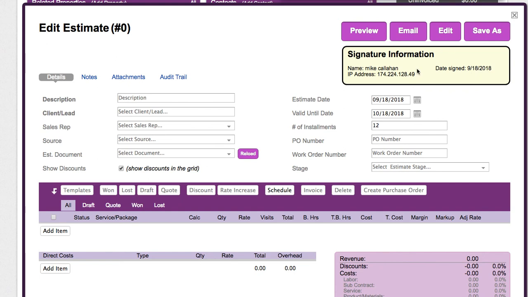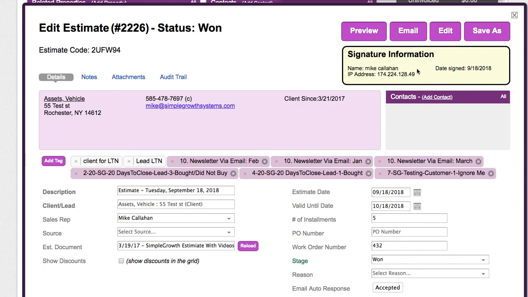So if you are doing something like a contract for snow removal, you want to guard yourself from slip and fall liability, this would be the best way to do it. We've used it in court, and it holds up perfectly. So any comments or questions, drop them below. But this is how you add an electronic signature line with the information that's kept on the actual estimate itself.